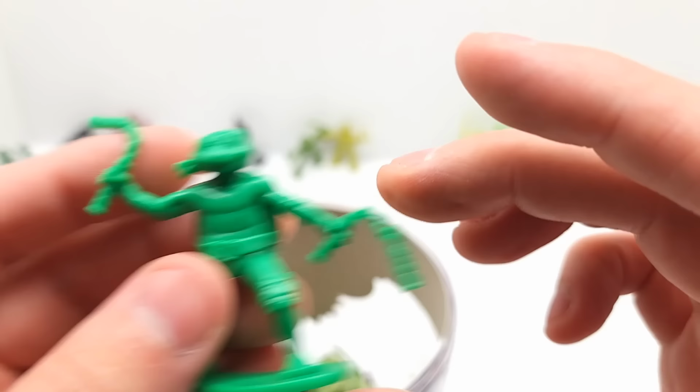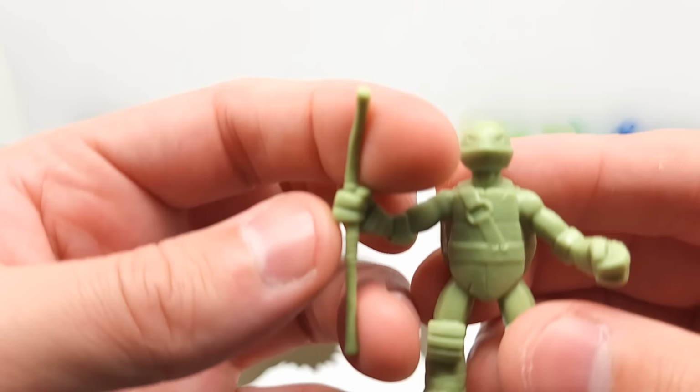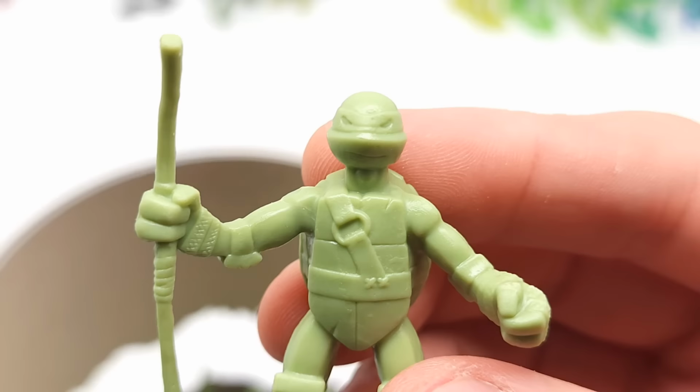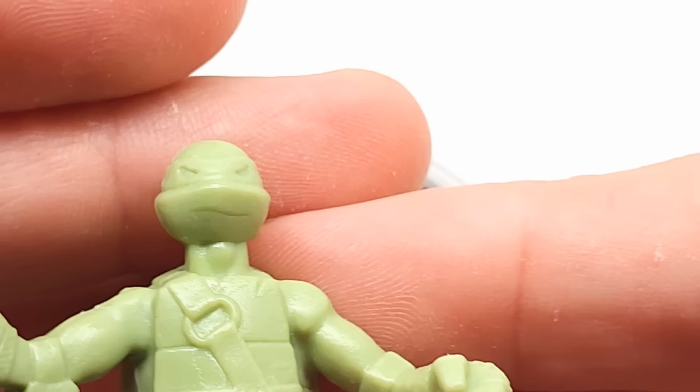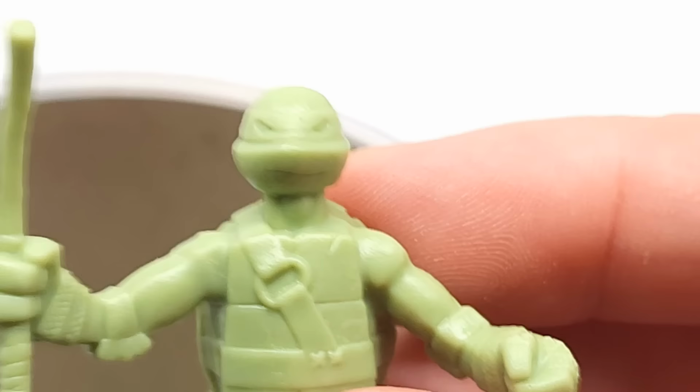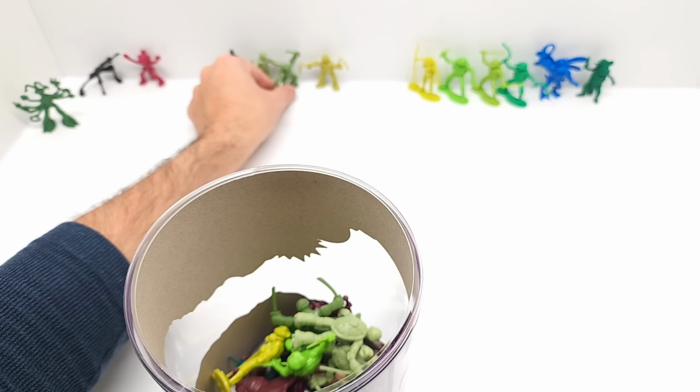Okay. Finally. We have Donatello in the 2012 series, and Donnie was so great in the 2012 series. Look at that. Looks absolutely outstanding. Got the soft bow staff here. I don't love that it's soft, just kind of pointing that out. And look at his mouth. He's definitely stealth mode right there. Super Shredder Donnie. Okay. Oof. And we just need Raph for them right there.